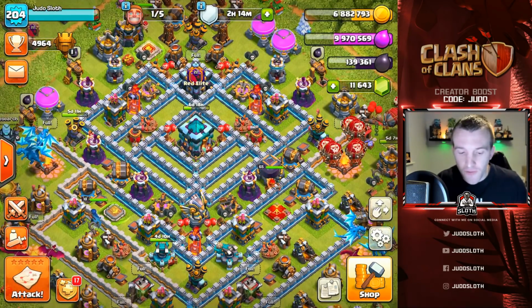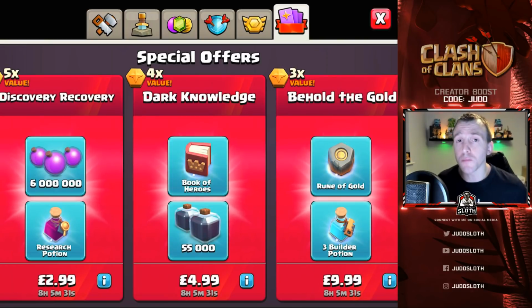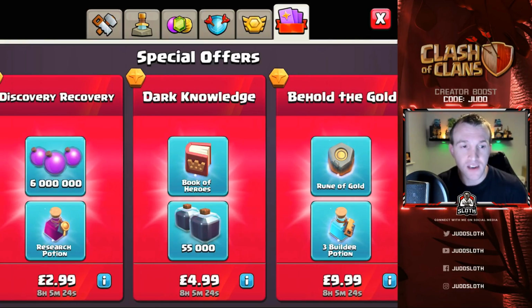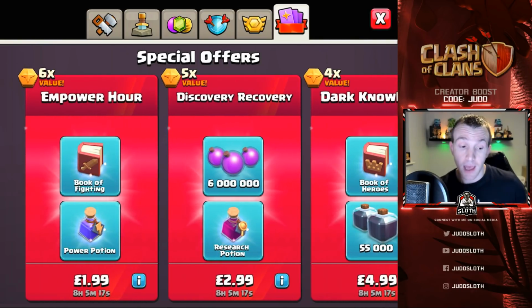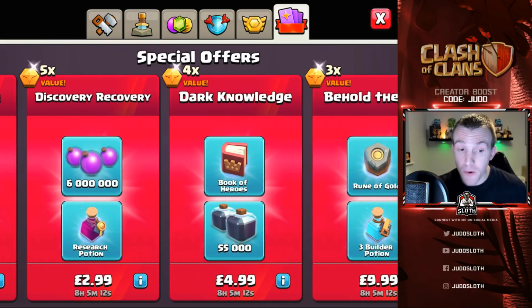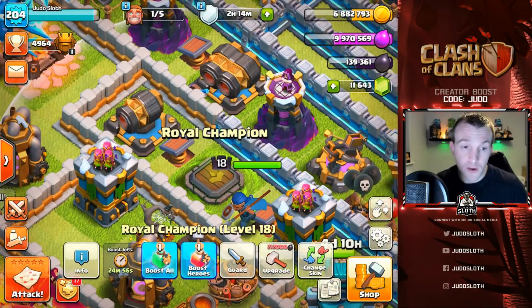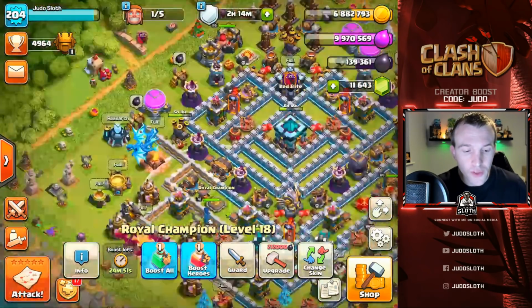So before we get into the first attack, because this one is sponsored by Amazon and because they've helped sponsor a bunch of videos, we're going to be purchasing another one of the packs because of that. Now, Dark Knowledge is the one we're going to get. Not because it holds the best value. Empower House is 6 times value, but I think I can get better use from a Book of Heroes and 55k Dark to try and get the Royal Champion upgraded. She's level 18. I think we will be able to get her to level 19 before the end of the episode.